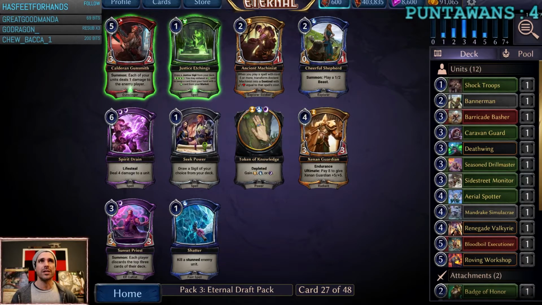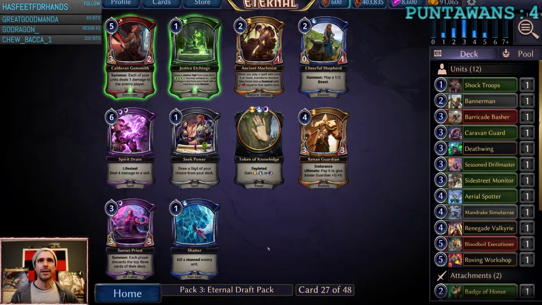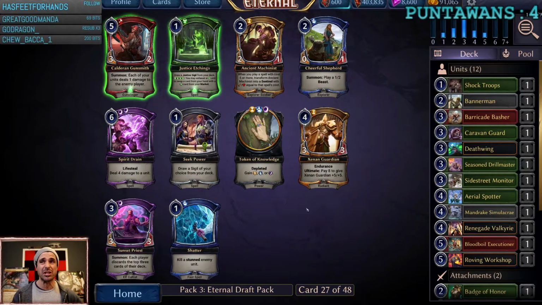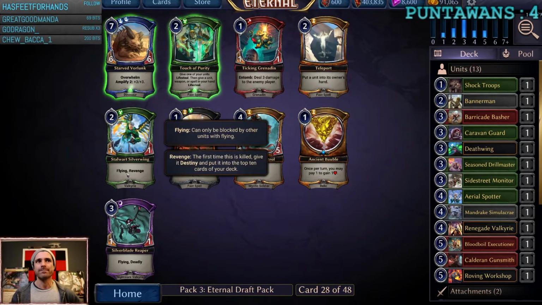Let's see here. There's a Seek Power, but there's also some reach with Gunsmith. Yeah, I think we're going to take Gunsmith as additional top end, and that's going to top off our top end here. Just if we get in a stalled board state, hopefully they're low enough where we could just machine gun them down. Seek Power is a very high consideration, but we'll take Gunsmith here. And hopefully that's the end of our top end. Don't need Touch of Purity.